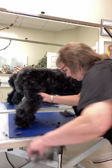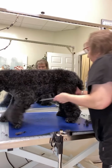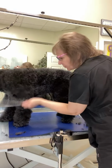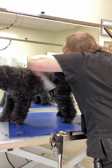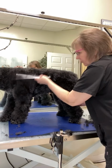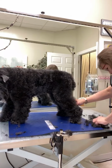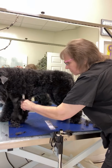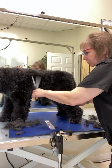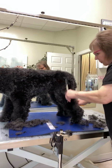Hair out of the way and turn her around. Turn, turn, turn. Do it all over again over here. So again, kind of comb the entire side of the dog. I don't have to stop and comb, stop and comb, stop and comb.